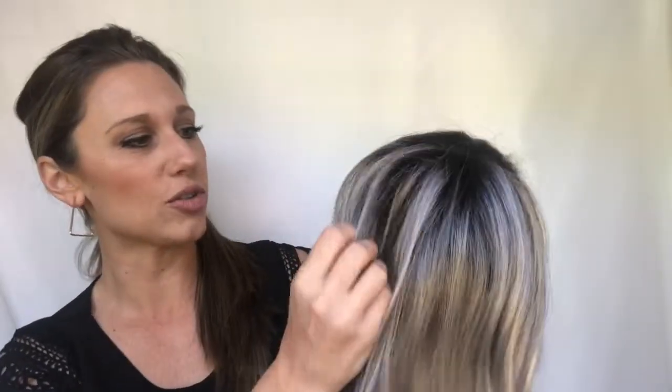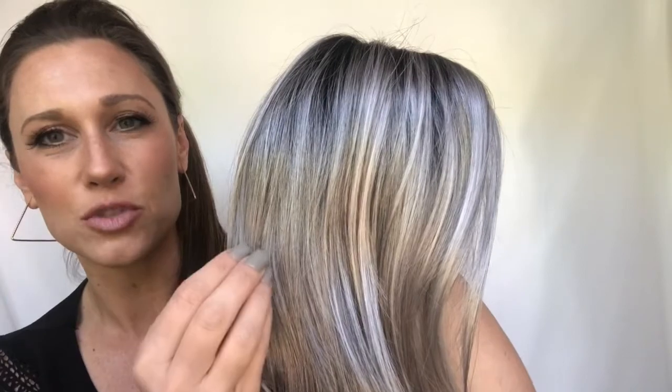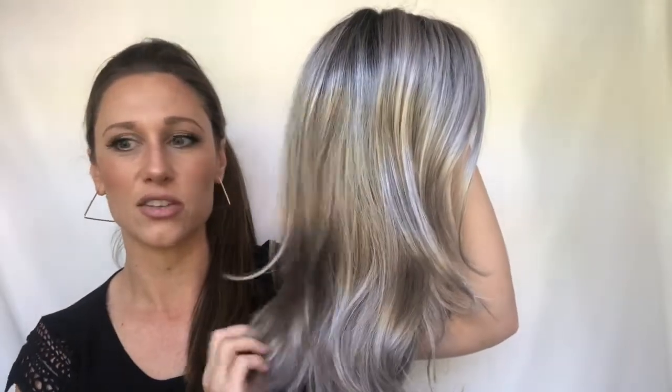Let's talk about the color Storm. Storm is a darker gray compared to the color Sleet that I showed in a previous Victoria review. It's a little darker, with multiple shades of gray — a very dark root, then blonder colors, dark gray colors, and almost a pewter or grayish-brown tone, giving it an overall dimensional gray color. Some colors in the Arctic collection have blues and purples, but this is the most neutral. If you're going for a true gray, Storm is your pick; Sleet is more of an icy blonde. Let me go put her on!